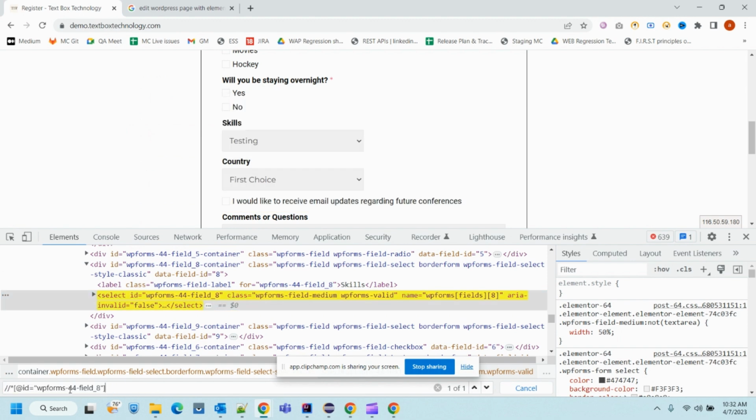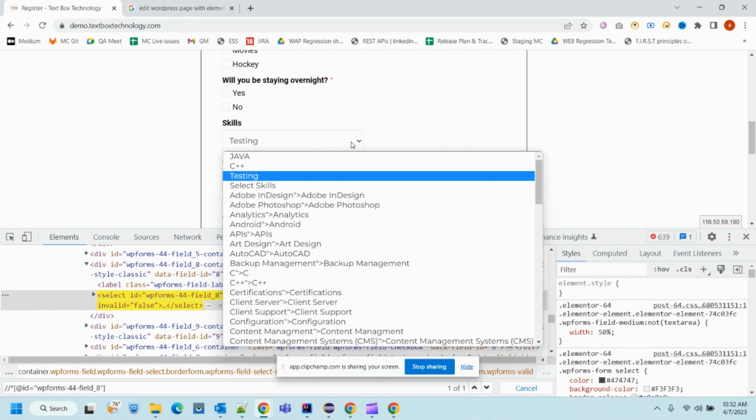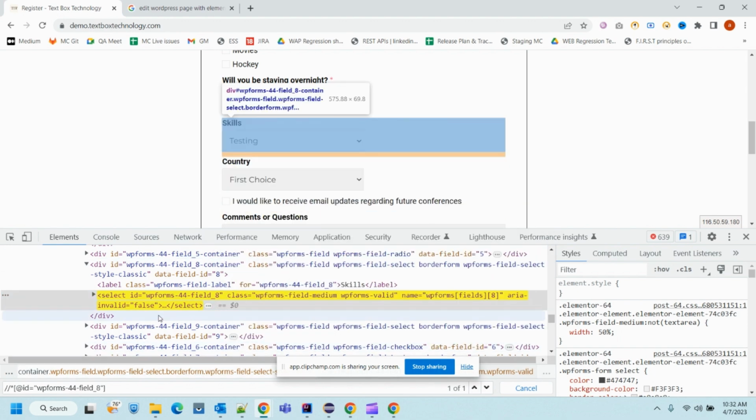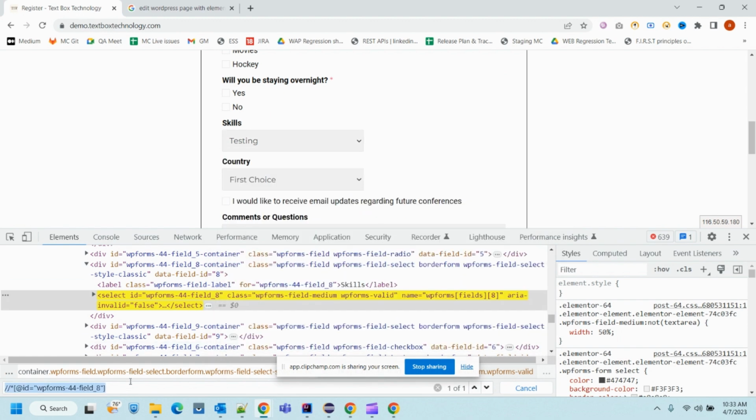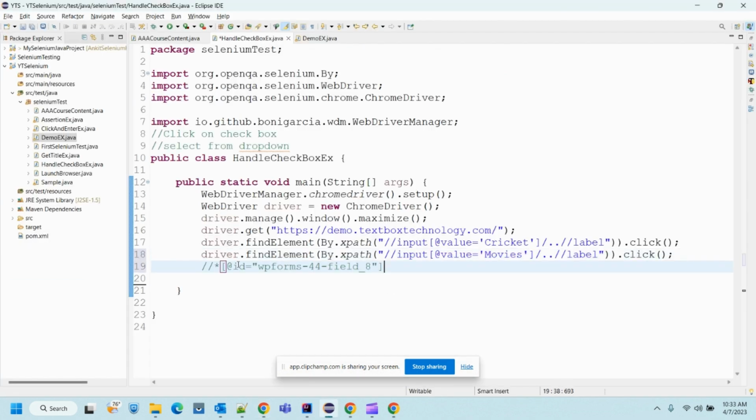Though I do not recommend you guys to use something like this in your XPath. I will explain how to create a proper XPath for this. So right now if I click on it, the drop down values are getting displayed. So we'll keep this XPath over here. This is for drop down.